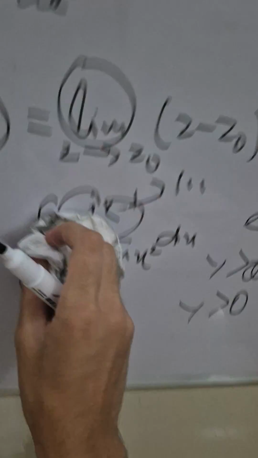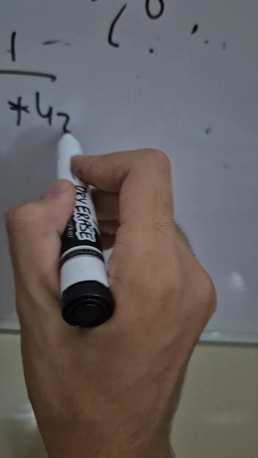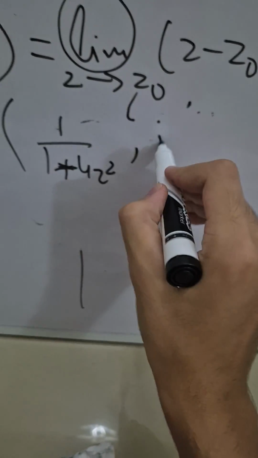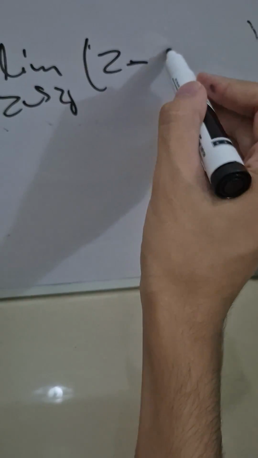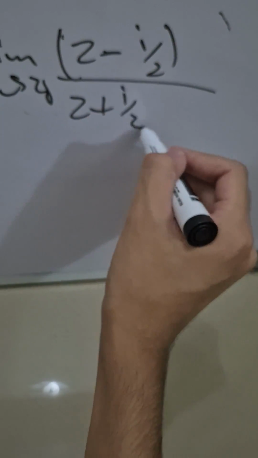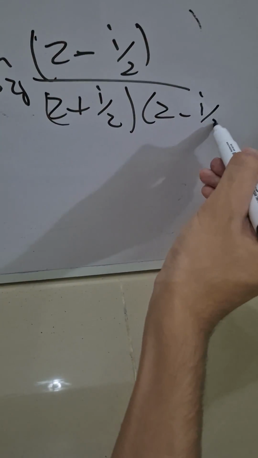So now, what was my function here? I hope you had this intuition clear, so I just want to erase this. As a limit, the residue of the function 1 over 1 plus 4z squared, at z naught, the singularity, because we're not considering minus i by 2, we're just going to erase that, i over 2. Now limit as z approaches z naught would be z minus i by 2, and our function can already be factorized as z plus i by 2 and z minus i by 2.